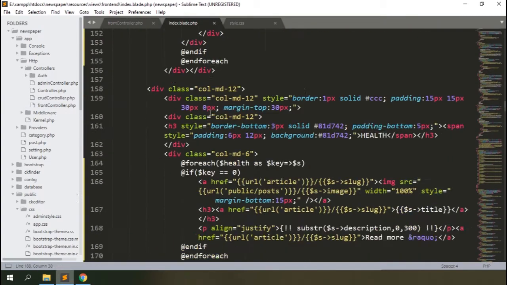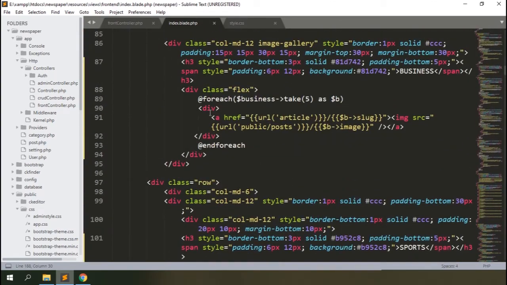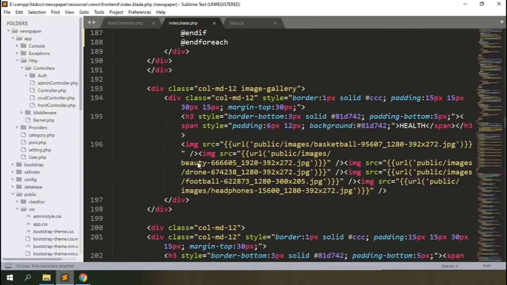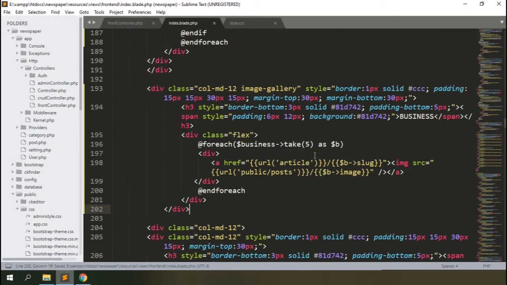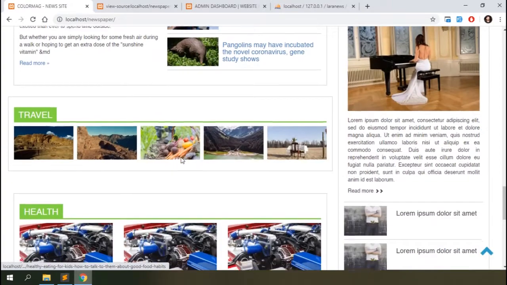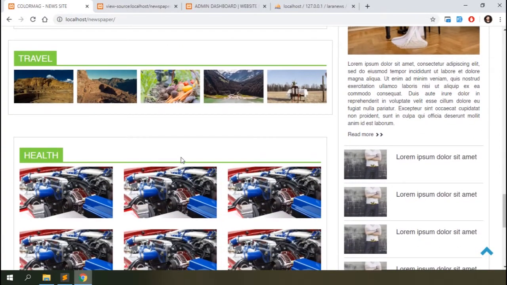Let's copy the code block from business section and paste it here. Change the title and the variable. Refresh the browser. And you can see the travel posts here.